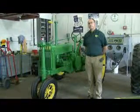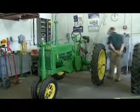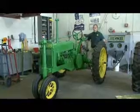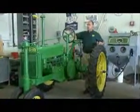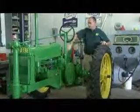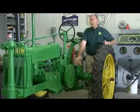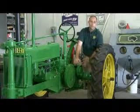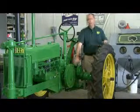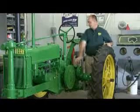Could you kind of describe some of the operator controls? Sure. Again, with the Model A, which this was somewhat designed after, we got the steering wheel, throttle controls, transmission, the hand start flywheel is right here. The brakes were on each side of the tractor instead of side by side like they are today. So you had a brake on your left side, brake on the right side. Each one coincided with the wheels on the same side.